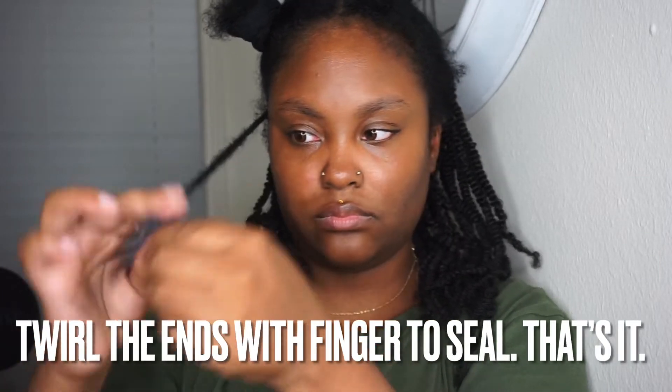I dyed my hair, was ready to install my twists. This is not a tutorial — I'm just showing you guys the style. I pretty much did some individual twists with this hair, not wanting that uniform look. I had a uniform look with any protective style before, so I made sure with each twist, I either twisted it in the right direction or twisted it the opposite direction in which the hair would fall.